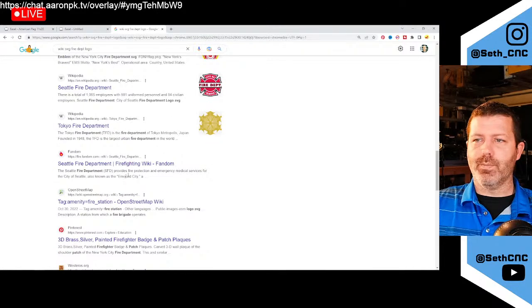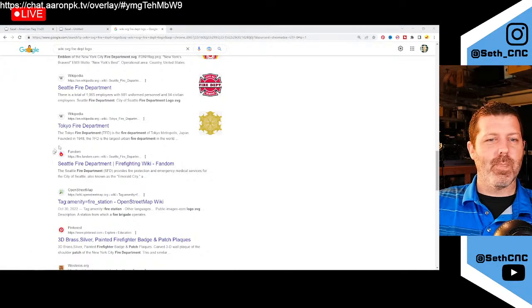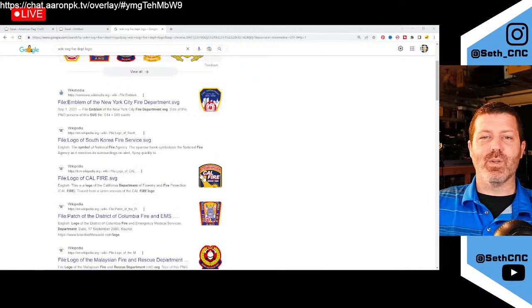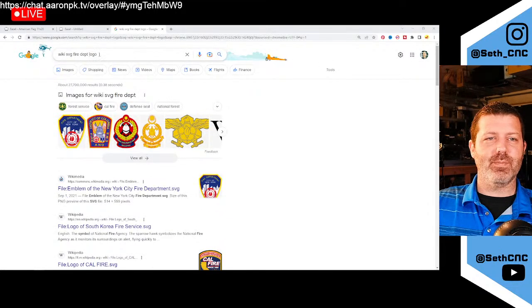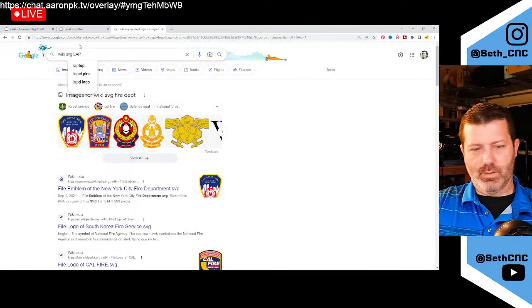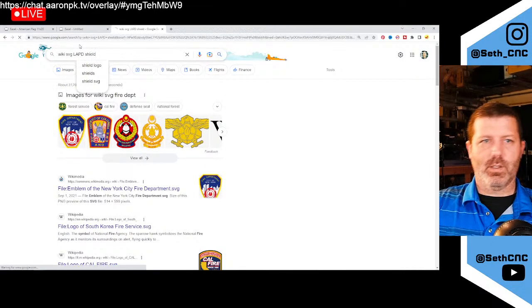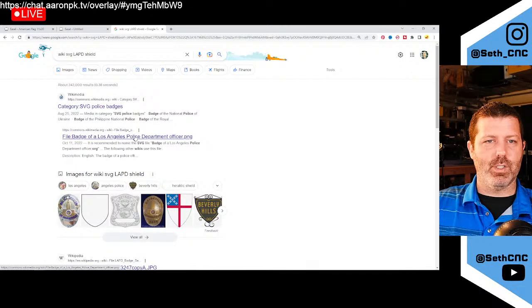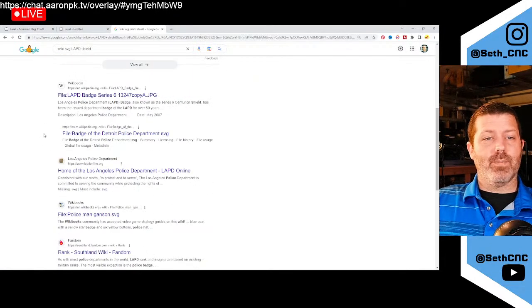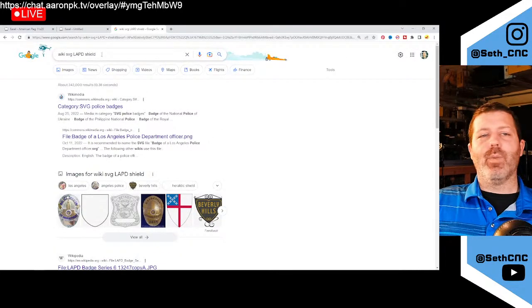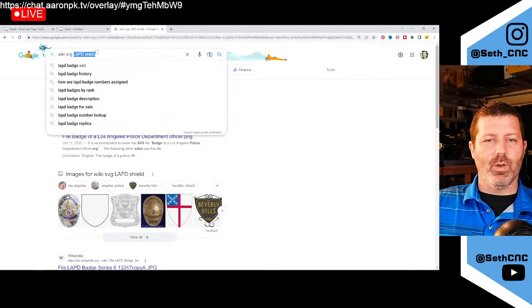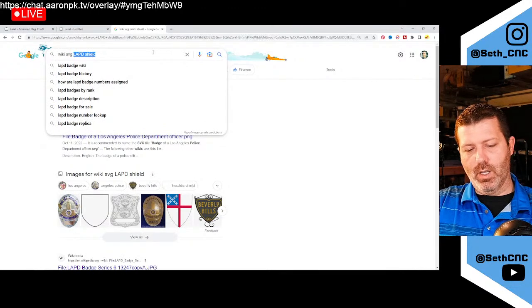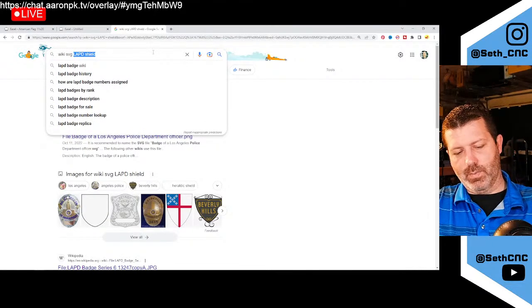So let's just grab this City of Seattle one. Unless you guys have an idea real quick. Hopefully it's not lagging too much. I mean, I could use that cicadas one too and show you that one, but we can go through here and do LAPD Shield and possibly pull up that one if there's a good SVG of it. These are PNGs here, right? So if you do this trick, this is a good place to find a lot of, I forgot the LAPD has theirs trademarked, so they'll come after you if you use it. So a lot of their stuff isn't published, but you could do stuff like, I don't know.